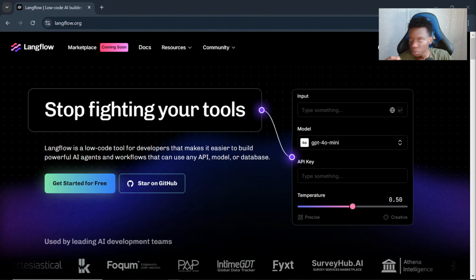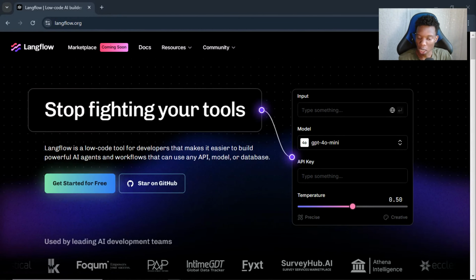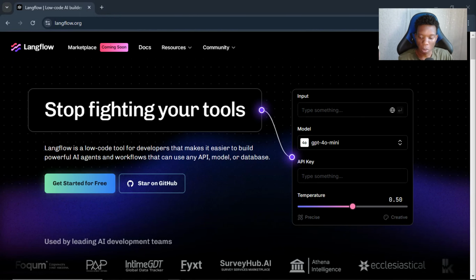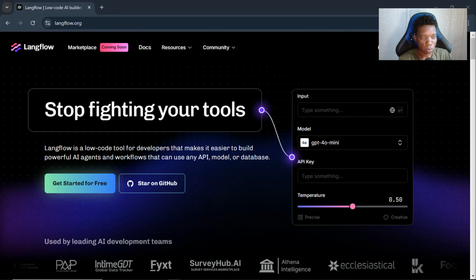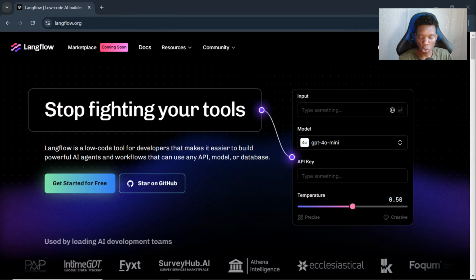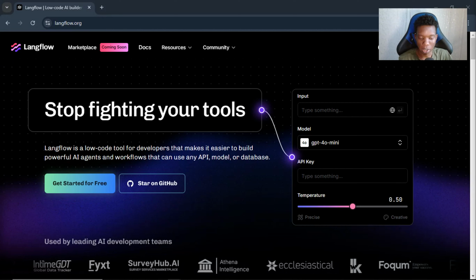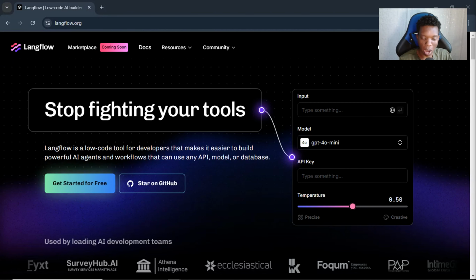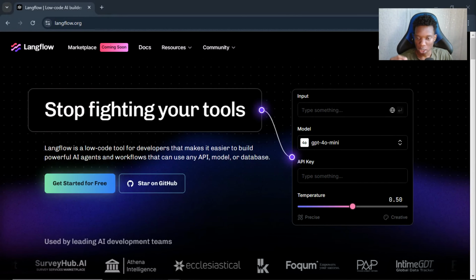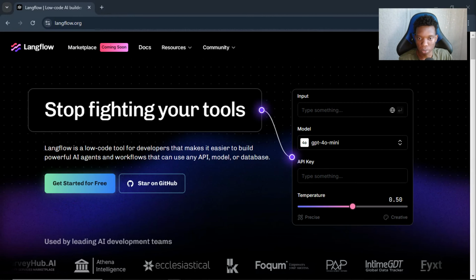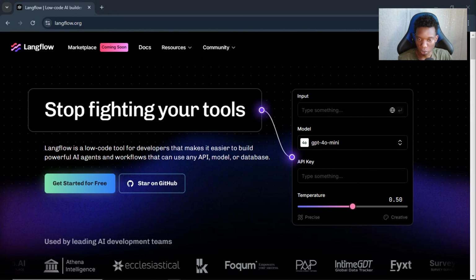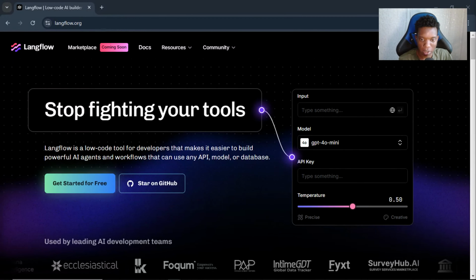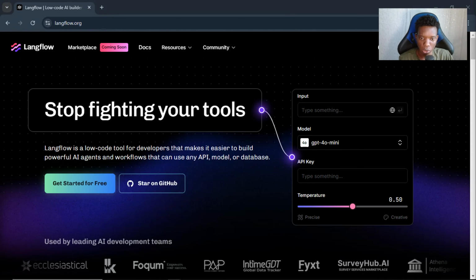So think about it like this: you have your LLMs, your large language models, for example, OpenAI or Grok, right? And you are basically combining these LLMs with your own data, to be able to chat with them and to produce more relevant information or accurate text. That's the whole idea around Retrieval-Augmented Generation, RAG, right? And building out your first RAG is quite easy using LangFlow.